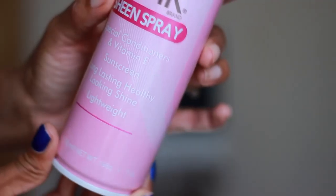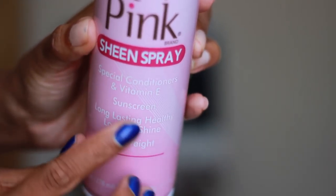That's basically my routine for summertime. One thing I'd definitely advise is to get sunscreen for your hair — that is super important, especially if you're going to be outside for long periods of time, whether you're going to the park, the pool, or the beach. A lot of malls in Florida are outdoor malls, so even if you're going shopping. The one I use that's very inexpensive is the Pink Oil Moisturizer Sunscreen — it's a sheen spray with sunscreen in it. I'd definitely advise putting this on your head before you leave the house.